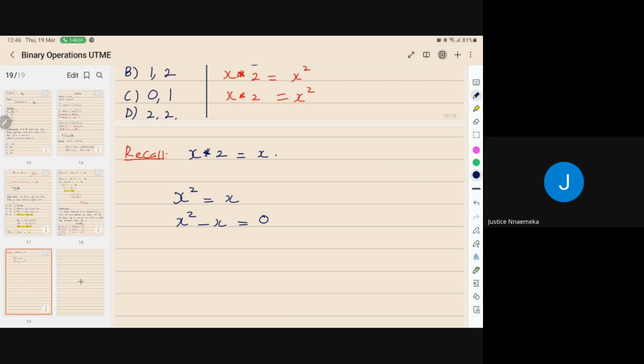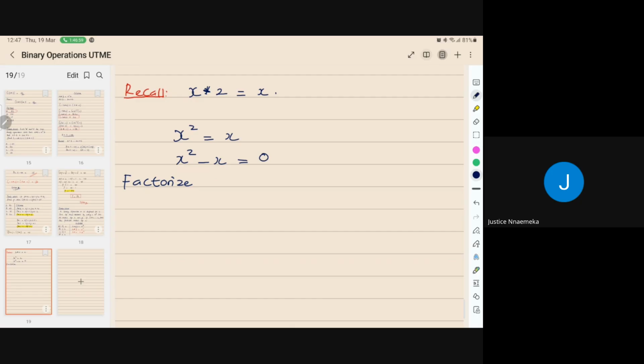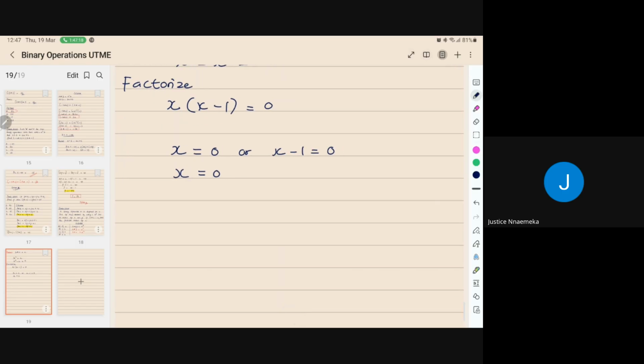So what they have in common, let's factorize. If you're not careful, you'll just be confused the way I was when I first saw it. So now we factorize, you bring out x, you now have x minus 1 is equal to 0. So you now equate these things to 0, your normal factorization. So x equals 0 or x minus 1 equals 0, so that x is equal to 0 or x equals 1. So our two answers are 0 and 1. These are the two values we're going to have as our answer right here.